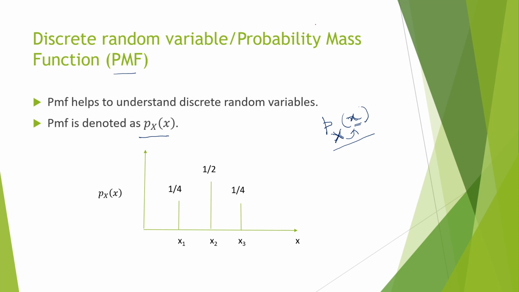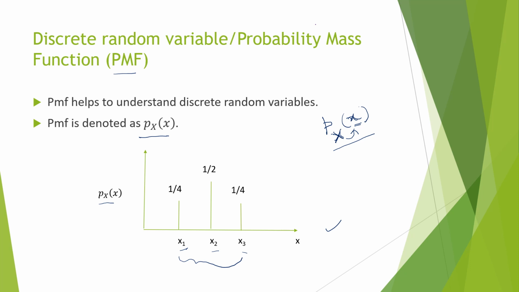Now with this diagram we try to understand what is P_X(x), that is the PMF, probability mass function. This PMF word is specific to discrete random variables. It describes the discrete random variable. Now from the diagram, how do we understand this? There are three values taken by the random variable X. As it is a discrete random variable, here it is taking on three values x1, x2 and x3.